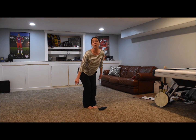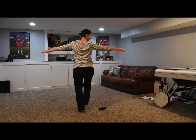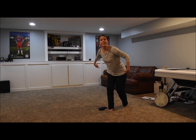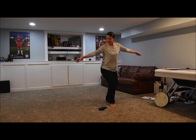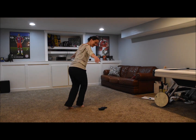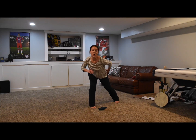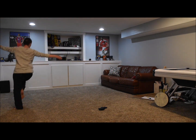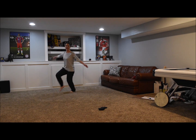Let's go around with tiptoes around our spot. Stop. Backwards. Tiptoes around. Backward. Good for you, my dancing friends. Stop. Let's go galloping away from our spot. Galloping. Ooh, lifting those knees. Very good.